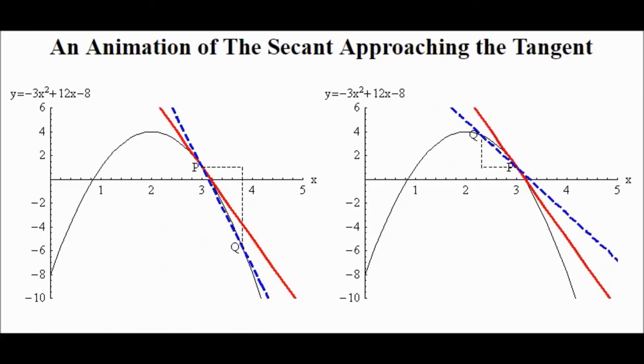Now here's another function. The red lines are the tangent line at (3,1). You can see how the limits from the left and the right both approach the tangent line.